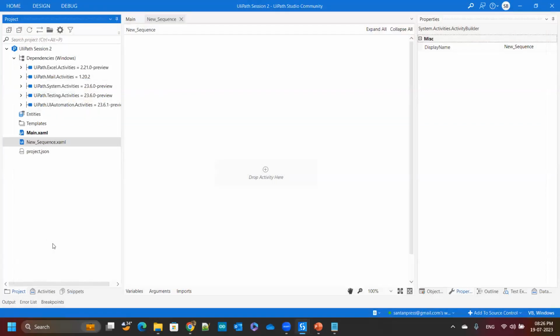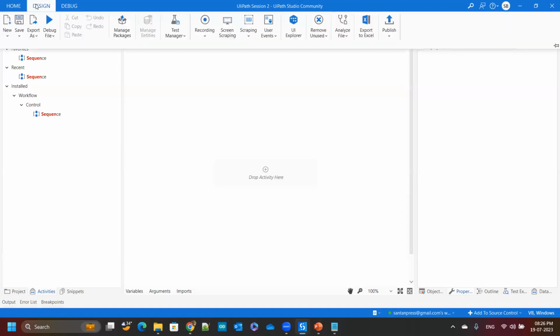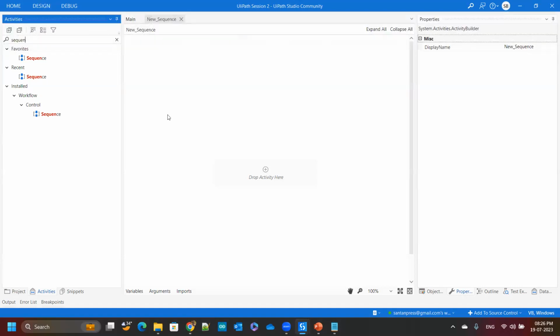Now what is the difference with the sequence activity? Suppose you have created a new YAML by clicking on new, and now you have this blank workflow. Suppose you have so many activities, say 20 activities, with two different sets of work.